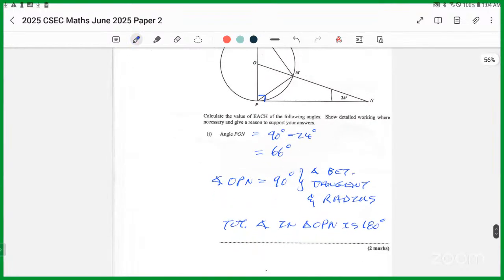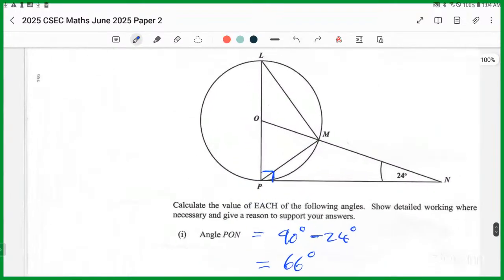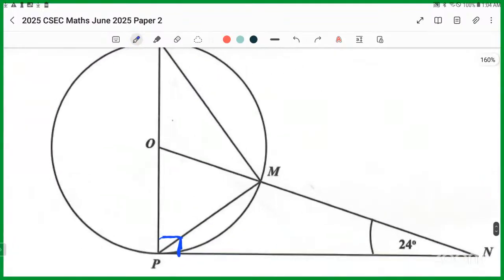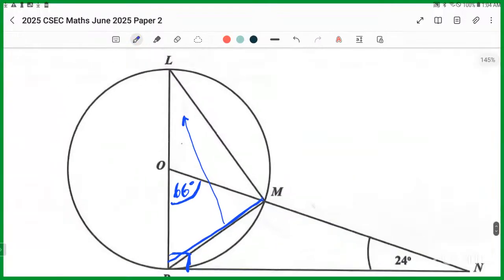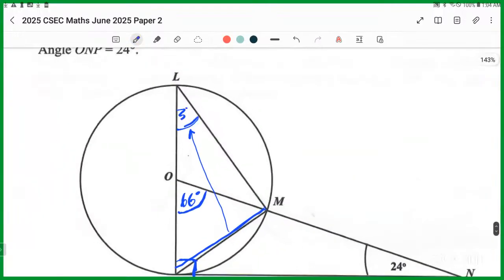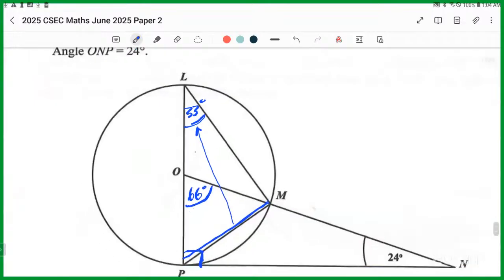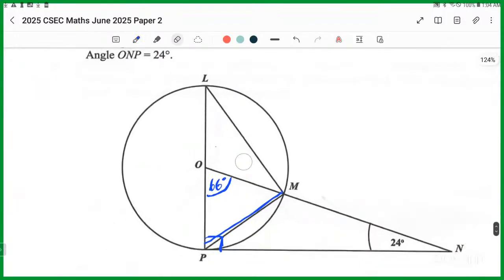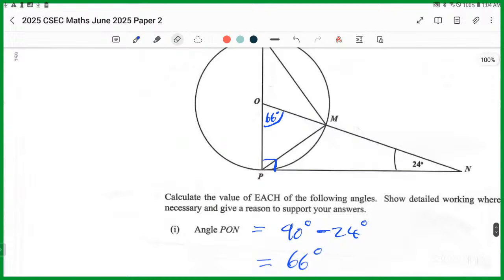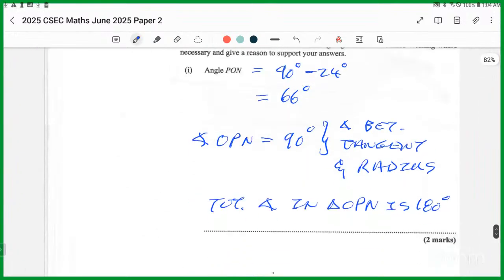All right, so this angle up here is 66. Put it on the diagram, this angle right here is 66 degrees. Well, that's an angle at the center, obtained by this chord. The same chord obtains this angle up here, so this angle is going to be half as much, 33 degrees, before you even start. You know that is so: angle at center is twice angle at circumference.